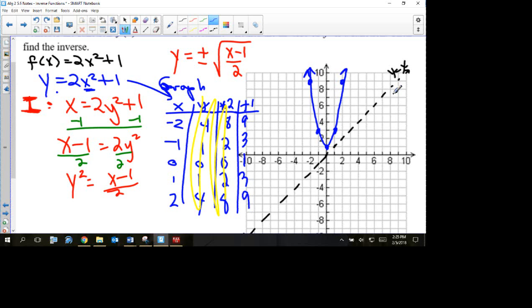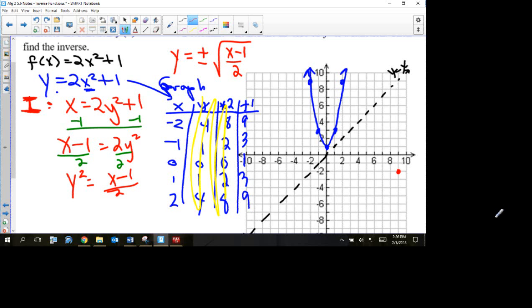How am I going to graph the inverse? Aiden, what do you know about the ordered pairs of the inverse? Zeta, what do you know about the ordered pairs of the inverse? They switch x and y. So here's a table where I have all my x's and my y's. So if I graph negative 2, 9 for the regular function, Aiden, what will I graph instead? 9, negative 2, that will be my inverse.